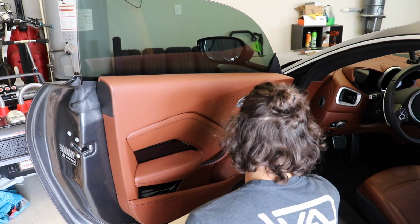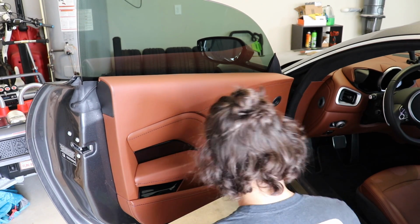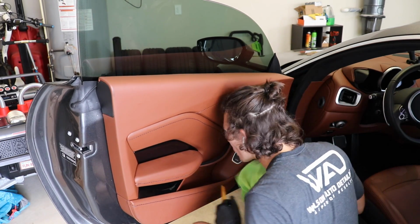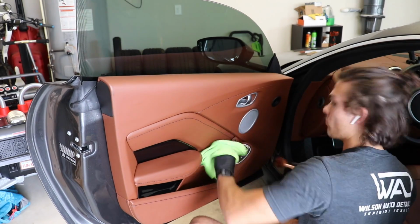But secondly, guys, the reason why I'm calling this the ideal maintenance client is because as you watch me detail the interior here, which I also did the exterior that I'm going to hook up in a different video coming soon, you are going to see me basically use 3 different things in order to accomplish this detail.